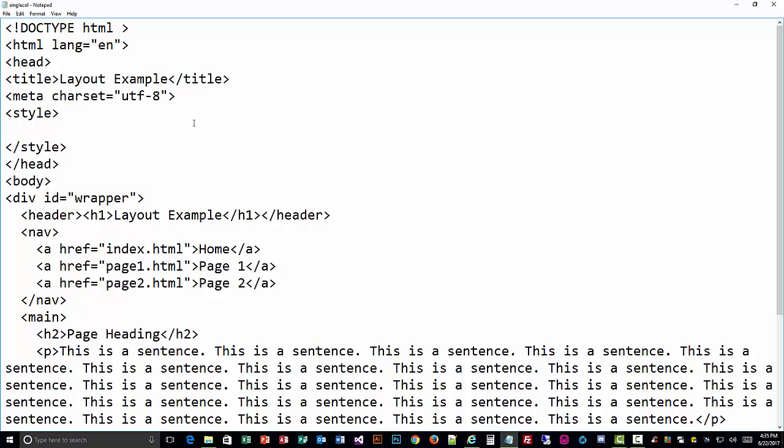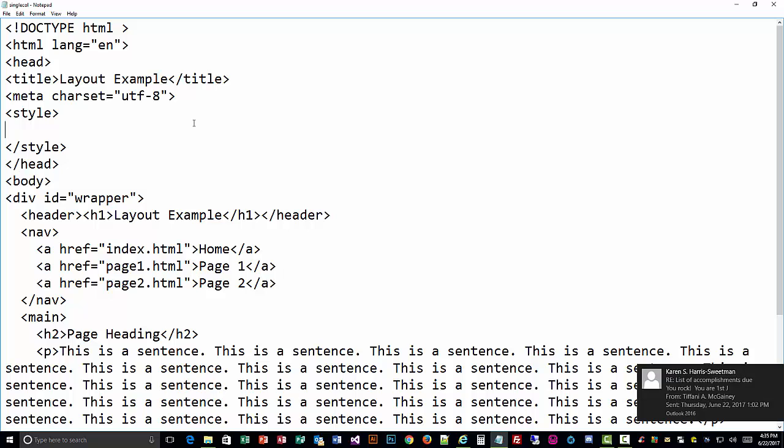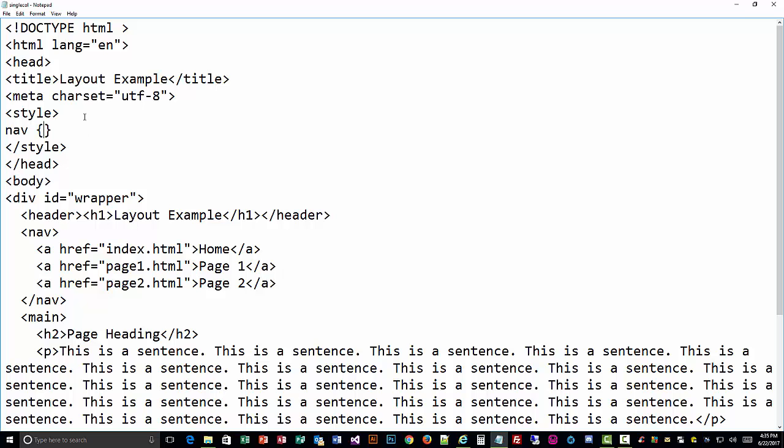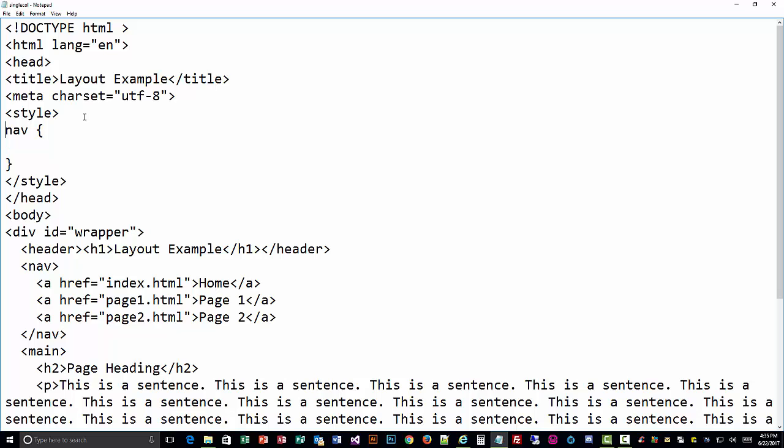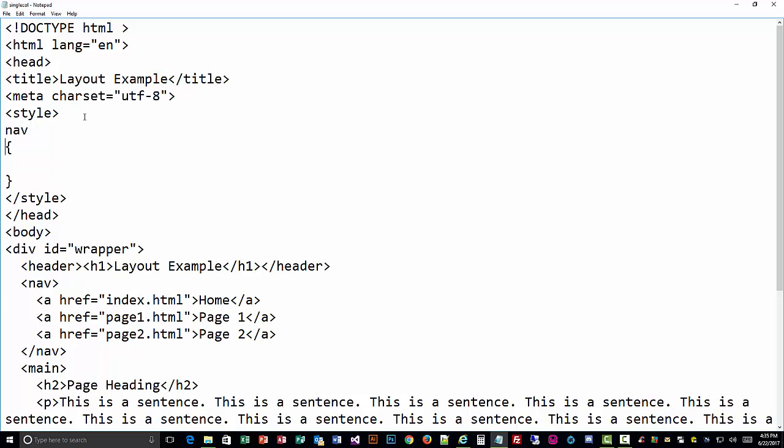So this right here is going to be for our nav tag, and we have to put our curly braces.